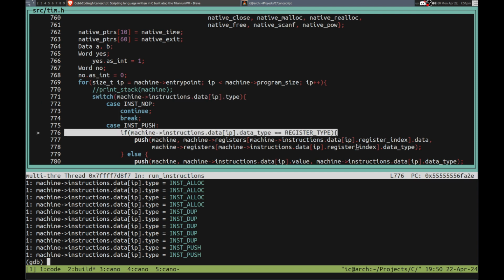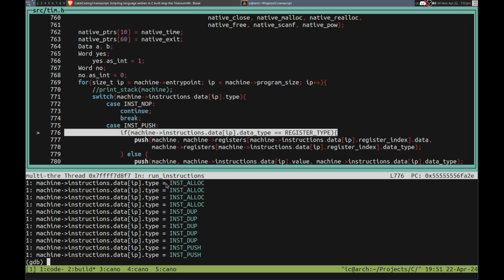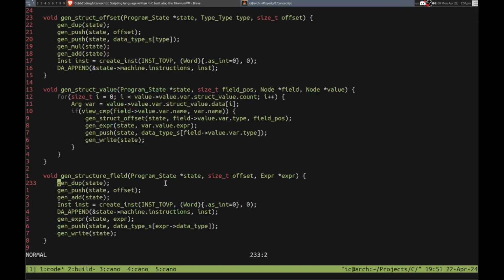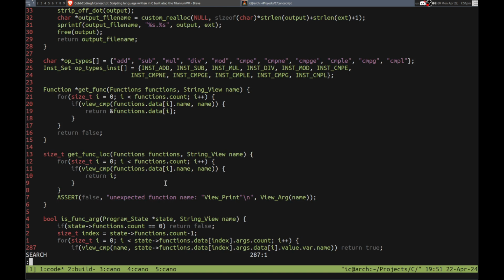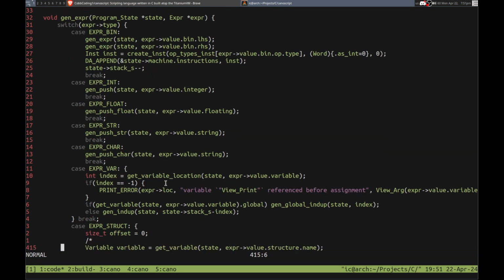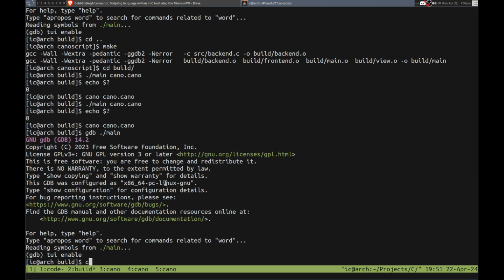Then push, thinking that perhaps the offset is incorrect. Because the offset should not be 8 here. Is that what it is though? Machine instructions data IP value is 8, and that is the offset. So that's not right. We need to add the offset after. That is an issue. Do that, right? And then it should write properly.